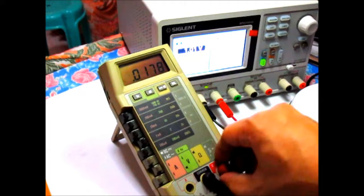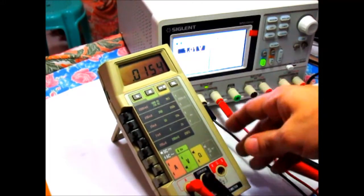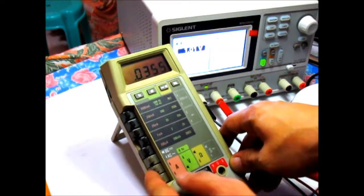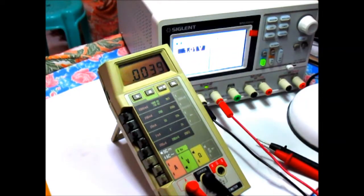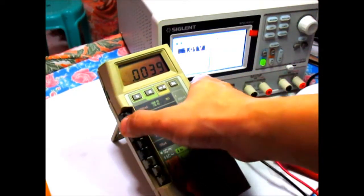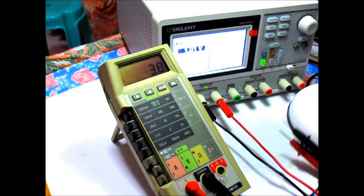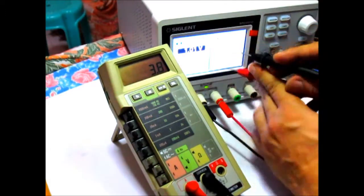Okay, so let's just reconfigure the leads here for current measurement, and then configure the buttons like this one for the current measurement. And my power supply right now is set at, I think, 1 amp. So let's just try it out. So let's just select the 2 amp range. Okay, and let's try this out.